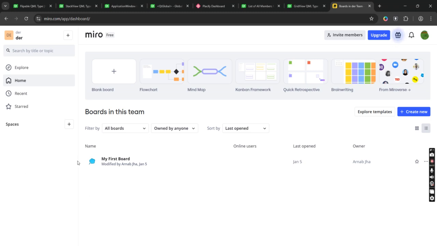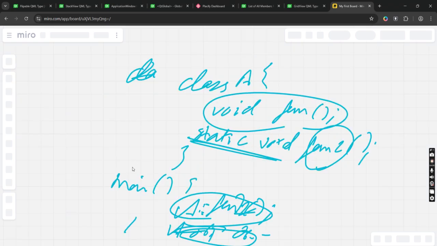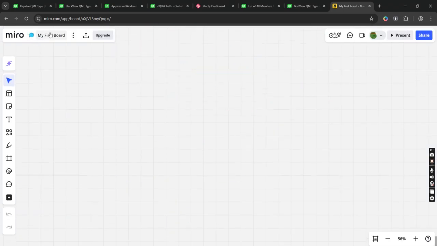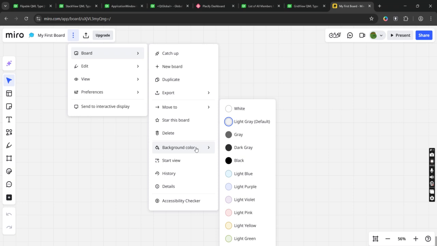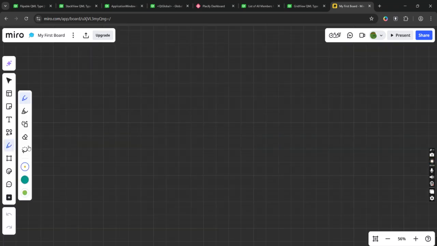Let's use this whiteboard. Change the background color. Choose the pen.